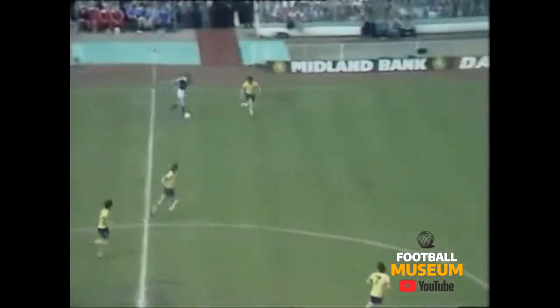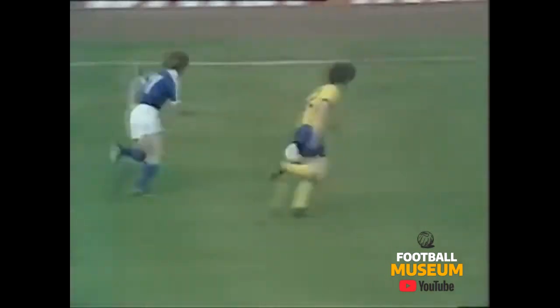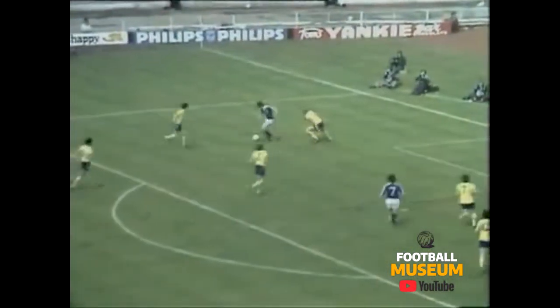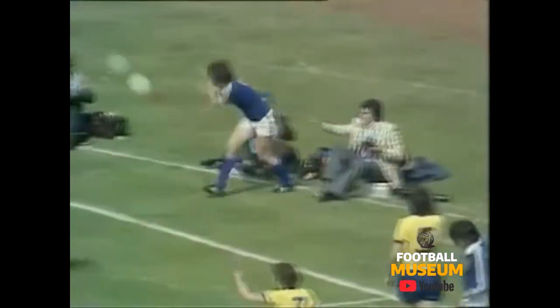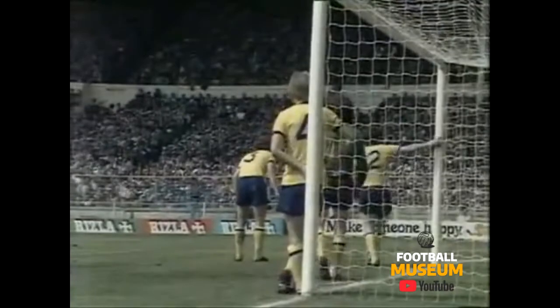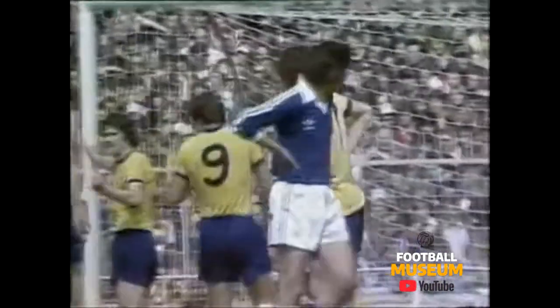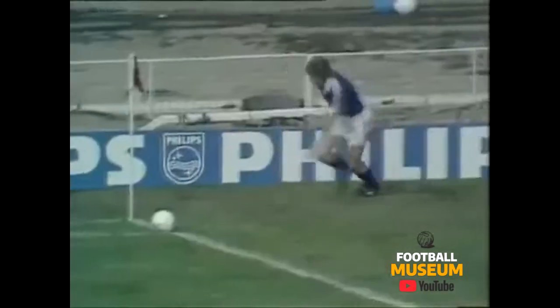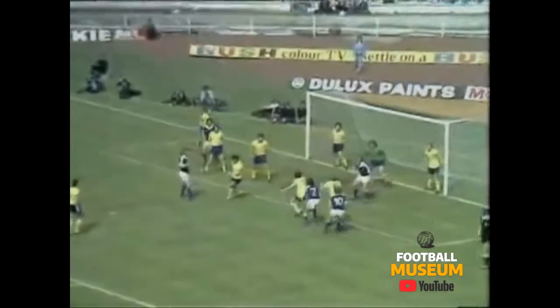But here's Clive Woods now. Rice right with him. Mariner in there too. They're going to let him turn. Willie Young stuck with him well, but it's a corner, which Clive Woods will take. Mick Mills coming up, and so is Kevin Beattie coming up. Alan Hunter staying back. Woods with the corner for Ipswich. Curling in under that crossbar.